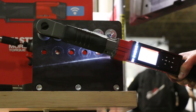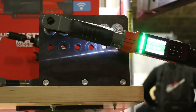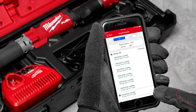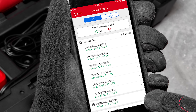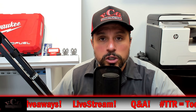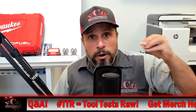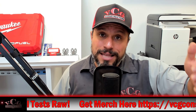The process when using this tool: Step one, set the torque target by application. Step two, pull the trigger to max RPM — the tool will automatically stop prior to target torque to prevent over-torquing. Step three, finish by hand to reach the target torque. The tool will notify the user if the proper torque was applied through sound, vibration, LED lights, and an on-screen notification. Step four, optional — press save to record the final torque event. It's unbelievable — you're even generating a report for your torque specifications. Quite possibly, for these electricians and installers, there may be an insurance benefit to providing these reports for installations.